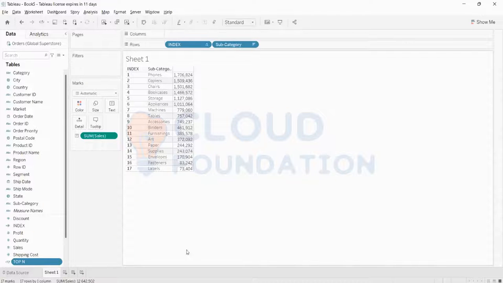Now that I have created the top n, just check what kind of a value it is. The values on the left are visible to you, right? What is the data type for top n?